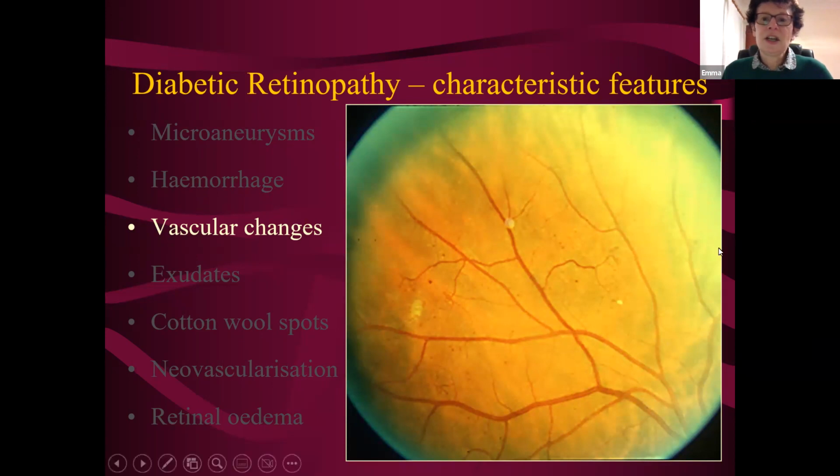So again, you've got your vascular changes here. You can just see here these flat intraretinal microvascular abnormalities. These are just channels, normal channels within the normal retina that are opening as a response to ischemia. So the retina's, it's very simple. It's like a bypass, you know, the retina's screaming, give me more oxygen, and it's opening up all its capacity. So these are microvascular abnormalities, very typically seen between arteries and veins, flat. And if you did a fluorescein angiogram of those, they wouldn't leak, not like new vessels.